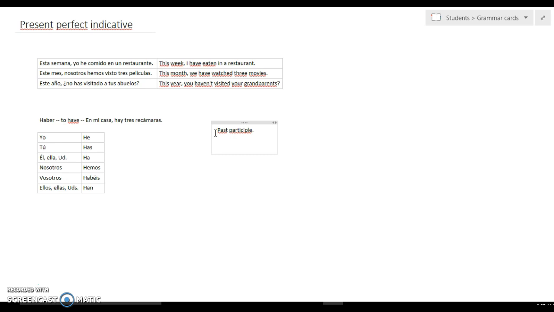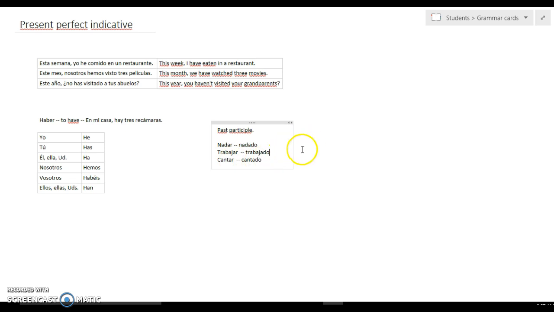Okay, so let's take a couple of very famous, very common AR verbs. Nadar, trabajar, cantar. Okay, so those are the AR verbs. I'm going to give you the past participle version of each of these. All right, and you should be able to tell me what the construction is. So I would say, yo he nadado, nosotros hemos trabajado y tú has cantado. Okay, nadado, trabajado, cantado. So what's the rule?